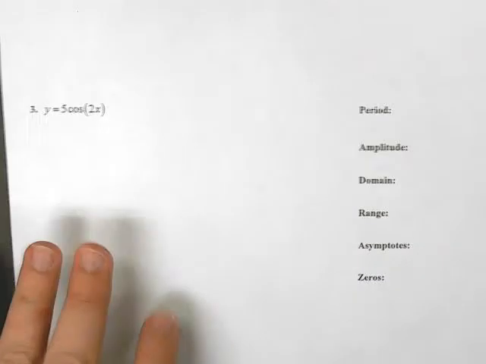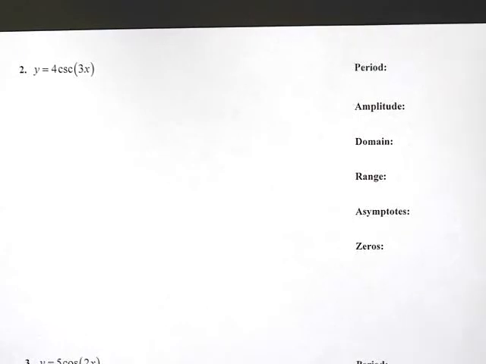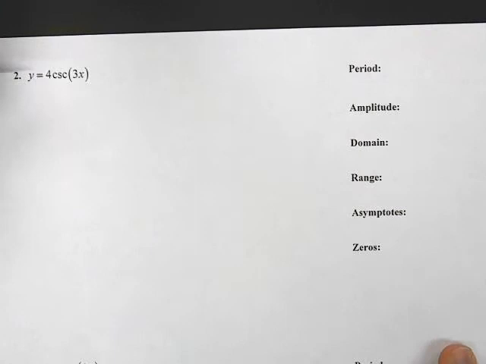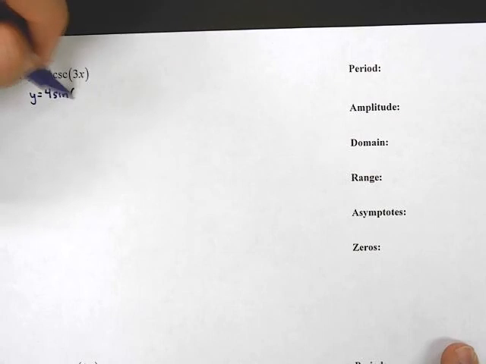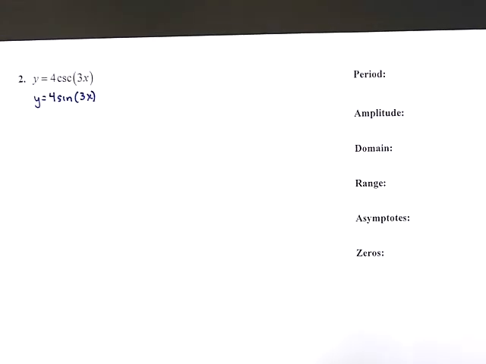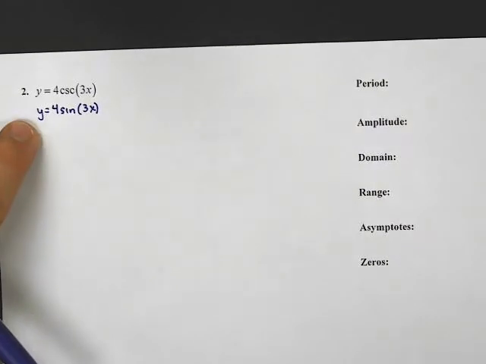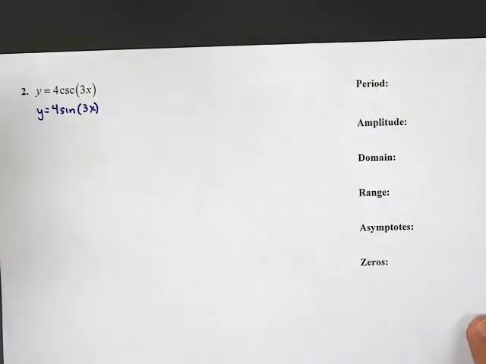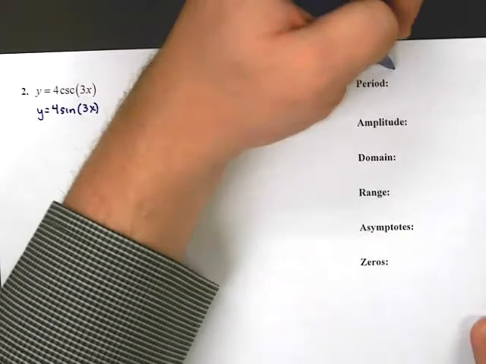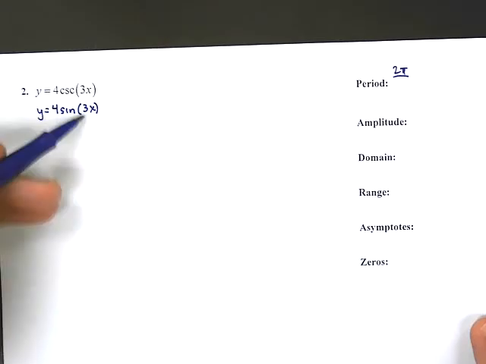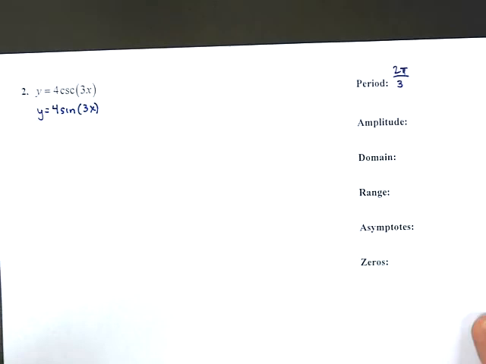Remember what we said, we're going to now graph a cosecant, and that should go very nicely with sine. So let's take a look at this. When we see cosecant or secant, I want you to first think about its reciprocal function, or its reciprocal partner. Okay, so right below it, this is what I'm going to have to think about first. Now period should be the same, so period is going to be 2 pi divided by b, which is 3. That's good, it's reduced, we're fine.